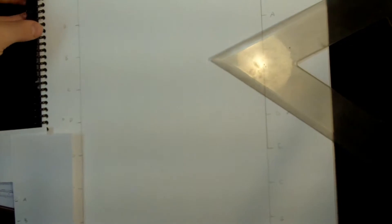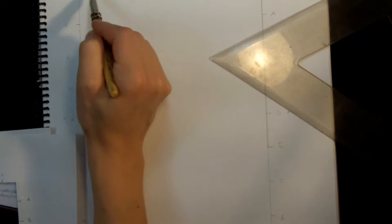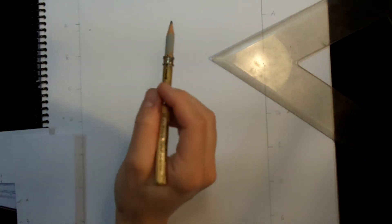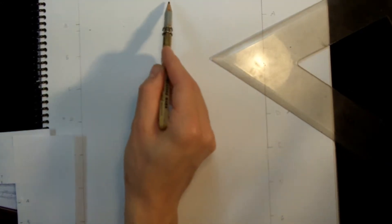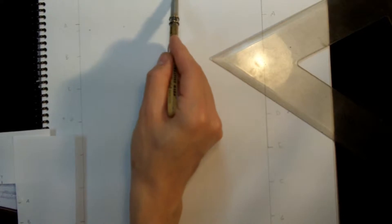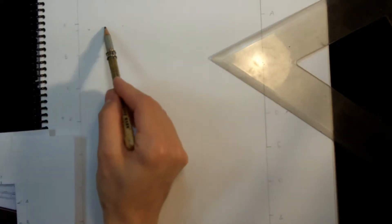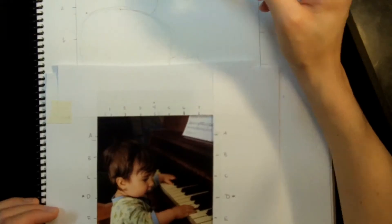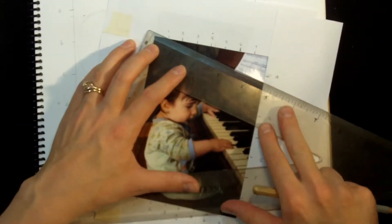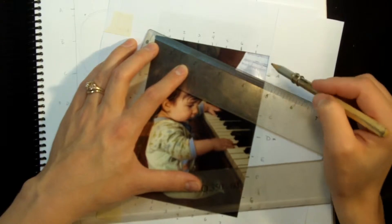The bottom of the chin is almost perfectly on the D point. The front of the head is just a little bit over the four point, and this side of the head is halfway between the edge and the one. So let's take those to our drawing paper. Halfway between the edge and the one is here; a little bit under the A is here, so I have a dot I can put down right there. The top of the head right over the two, then the side of the head was a little bit over the four, and the bottom of the head was right on D. Let me sketch those in.